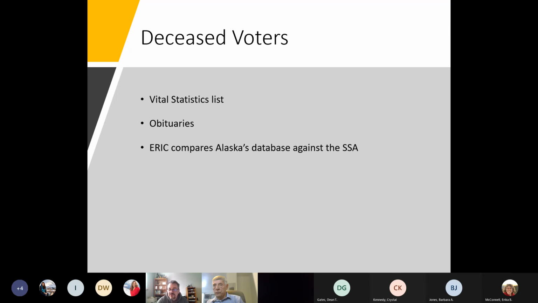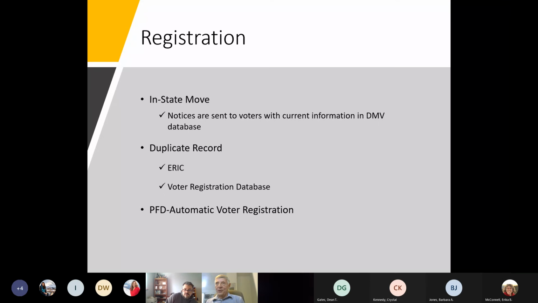We couldn't figure it out, and ultimately I said, just call the division. She did, and figured out that within weeks you had already removed this deceased individual from the voter rolls. It was quite impressive and accurate, and I just want to give you kudos for that. Oh, well, thank you, Mr. Constant. We appreciate that. We try our best to keep up with things. Okay, so go ahead. Thank you.